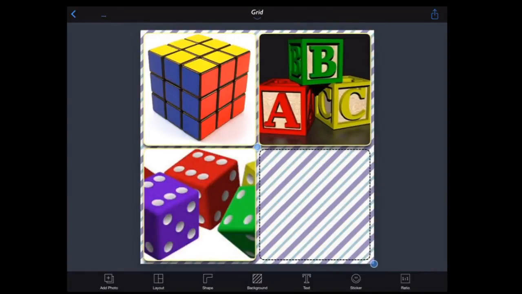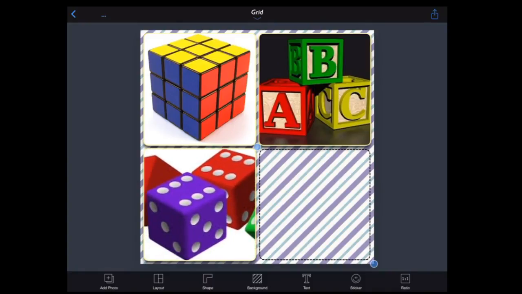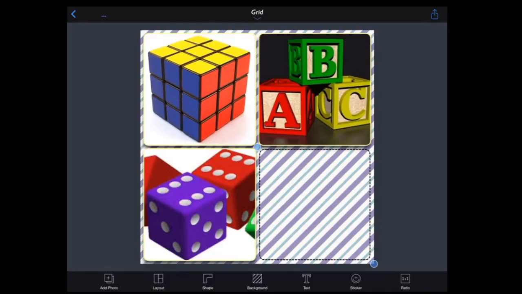I can now move the images around a little bit that are inside each placeholder so I can get that image just the way I want it. I'll move this down just a little bit. Get it in the center there. There we go. And then my blocks look pretty good. So I can move any of those.